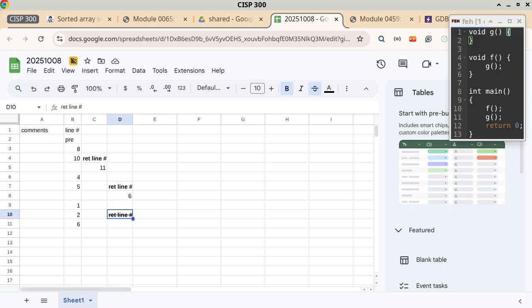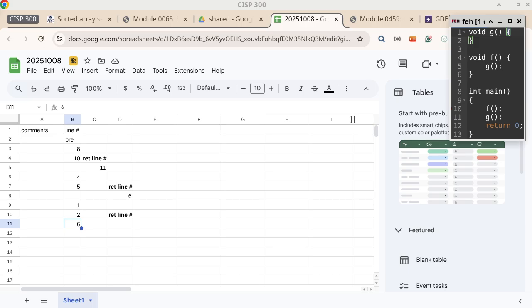So now, at this point in time, column D is deallocated. It is not used anymore. Okay, so now we get back to line 6. What does line 6 have to do? Oh, line 6 is the end of another function. So what do we do? The same thing. We go to the rightmost return line number that is not deallocated. Can someone tell me which column exactly that is? Because column D is gone. Okay, so the rightmost column that is a return line number is now column C.